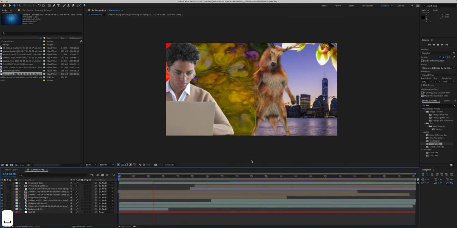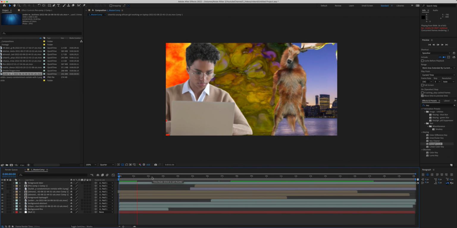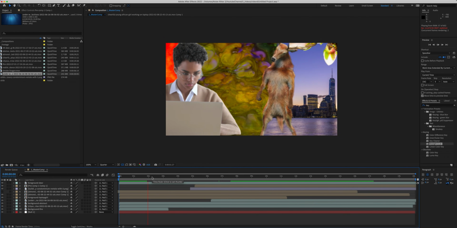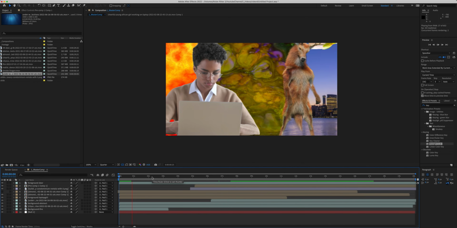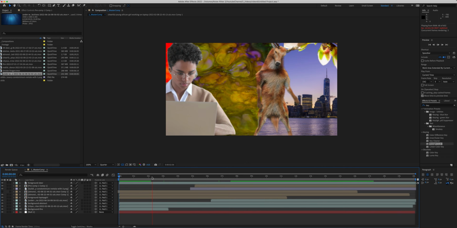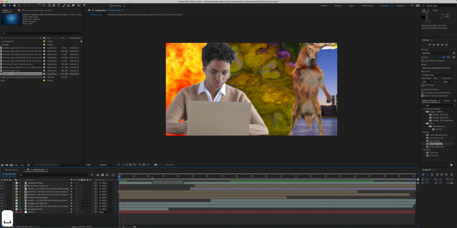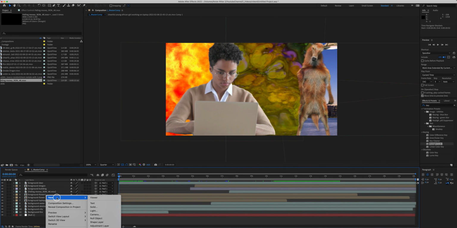So what I want to do is add some coloring and a little bit of grain to our entire composition. This will create a little bit more visual consistency. Ideally, you would shoot all your clips on the same camera or color grade them all separately as to have inherent visual consistency. But because we haven't done that, I'm going to show you how to create a little bit of artificial visual consistency. So I'll go in and add an adjustment layer.